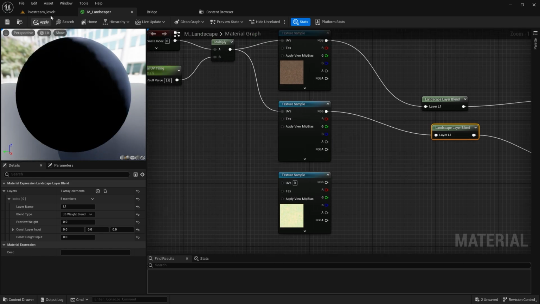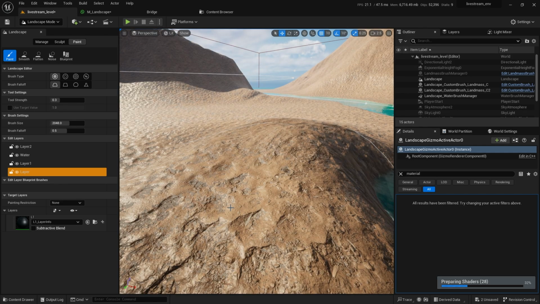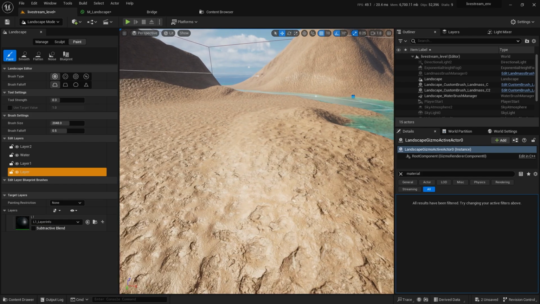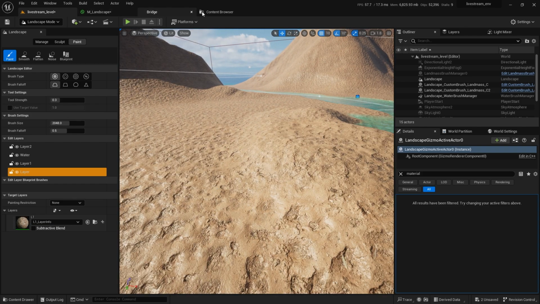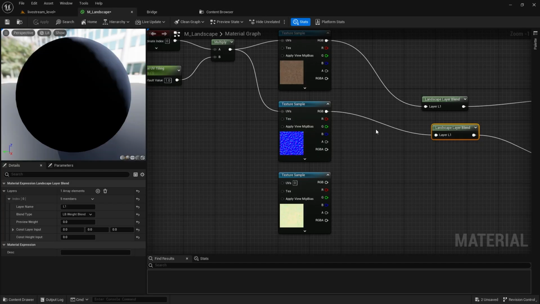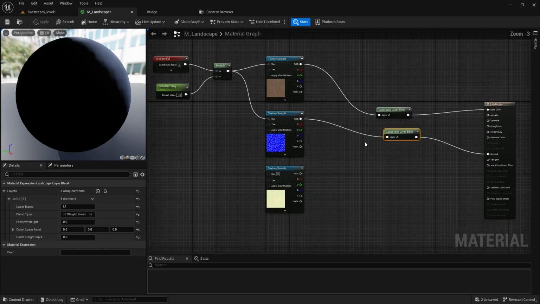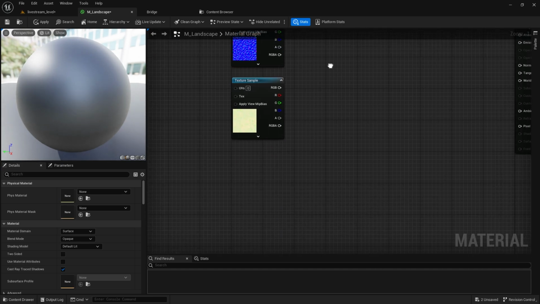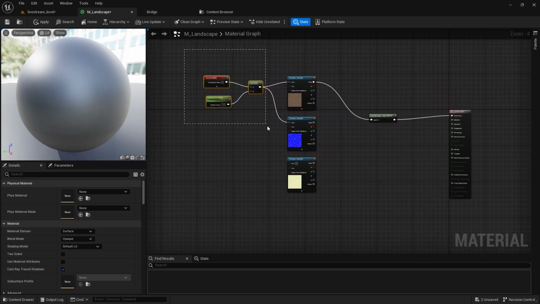Or let's just hit apply here. And now you will see that you have your normal much better, right? So this will turn out very ugly.